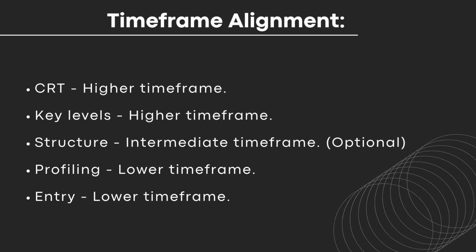For each style of trading, there are going to be three main active time frames and other passive time frames, right? It doesn't mean that these are going to be the only ones you're going to use. You're still going to use other higher time frames too, but on a basic level, if you're a beginner, you should stick to these main active time frames. Now we've got the higher time frame, the intermediate time frame, and last but not least, the lower time frame. The higher time frame is going to be used for two functions: for finding CRT and for finding key levels, and then merging and integrating them together.